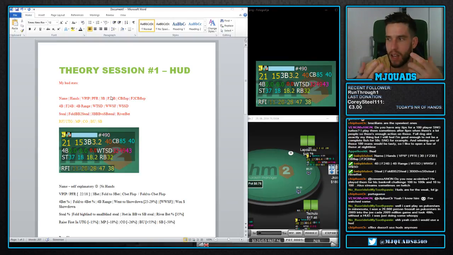I think this is, at least, the positive side of the HUD still. Even though you can be without it, it's still going to give you that bit of additional EV, right, by using it.